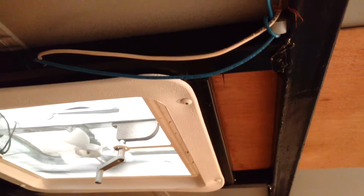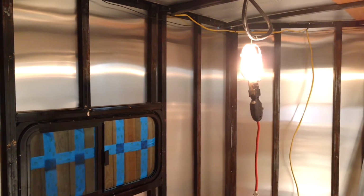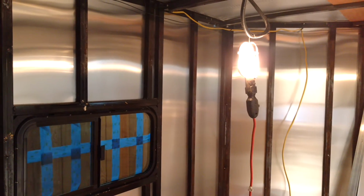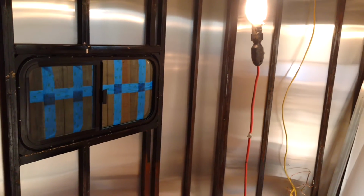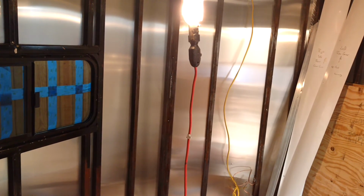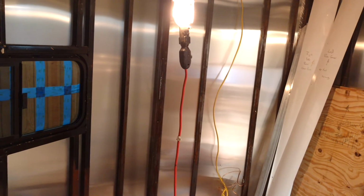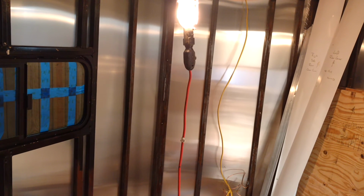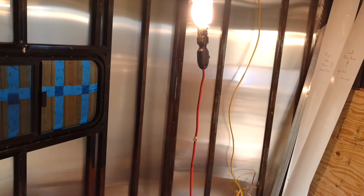Please give me an update on the forum rather than in the comments below, though I can look at either place. Please let me know what you think of those gang boxes that are 1¼ inch next to the aluminum siding shell, and then also how I might get that battery mounted on the front. I don't have a whole lot of space. I'm trying to figure out how to frame something up so it's above my brake controller as well as the emergency release brake. Let me know what you think. Thanks. Bye.